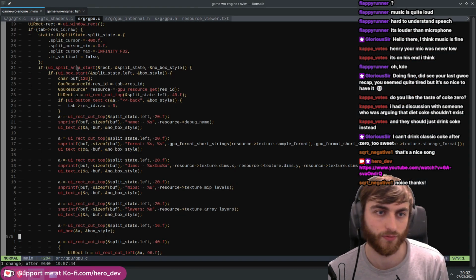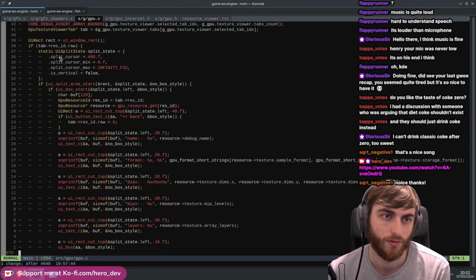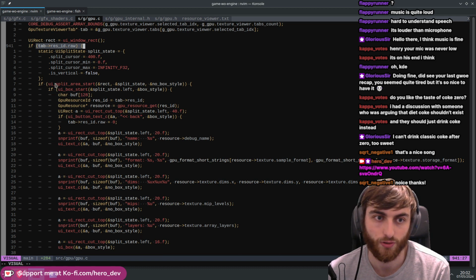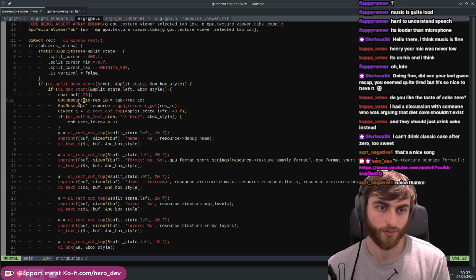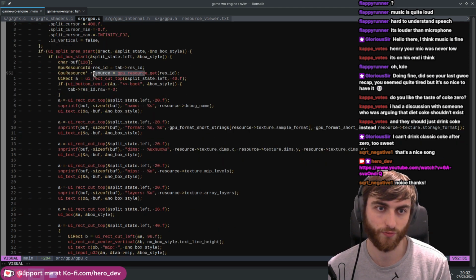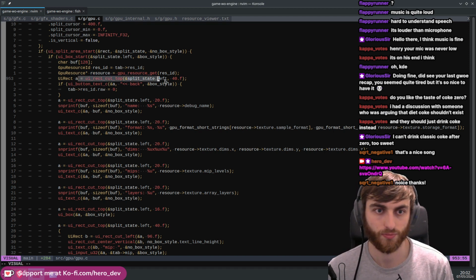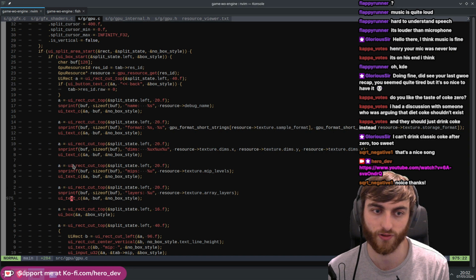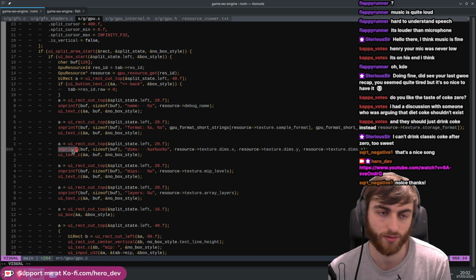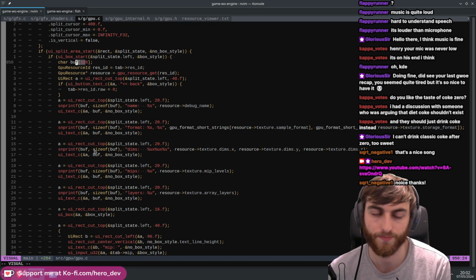We've got, if we've got a texture to view, we have the split area. This is the left-hand side box of the split area. And we get the resource that we're viewing. And essentially we just keep taking from the top. Here's the button. Here's the name, format, dims, MIPs, and array layers. We just use a bunch of text widgets and snprintf into a temporary buffer.